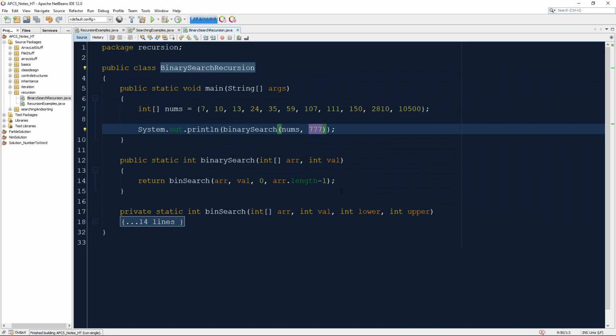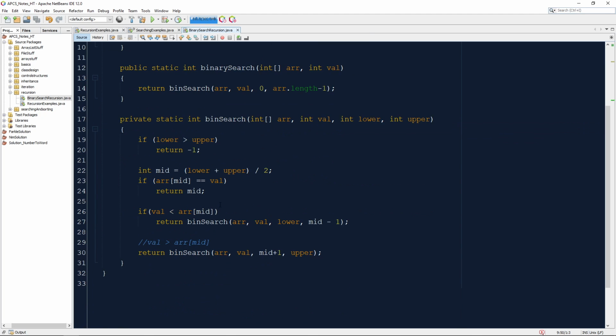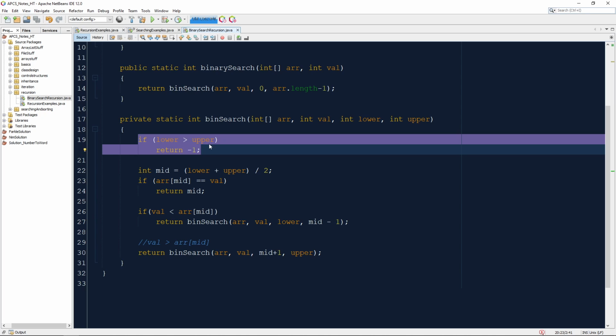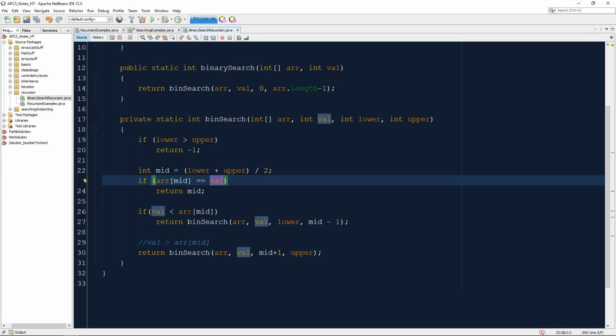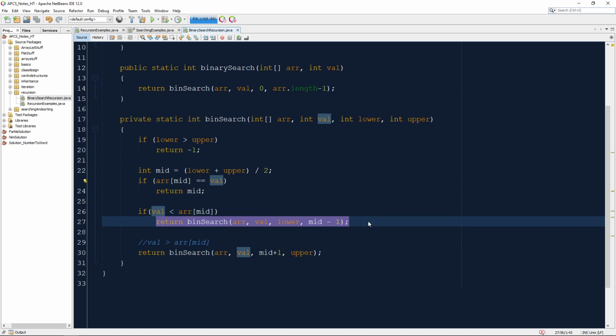And so this works nicely, and we could use negative numbers. The result is the same. The implementation is what's different. And in my opinion, this is a very simple implementation. There's no loops. It says, well, look, if the lower is greater than the upper, then we failed to find it, we're done. If the middle happens to be what we're looking for, we're done. Otherwise, if it's smaller, recursively search on the left side. Otherwise, recursively search on the right side.